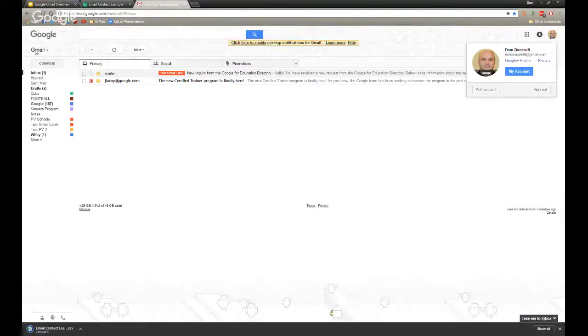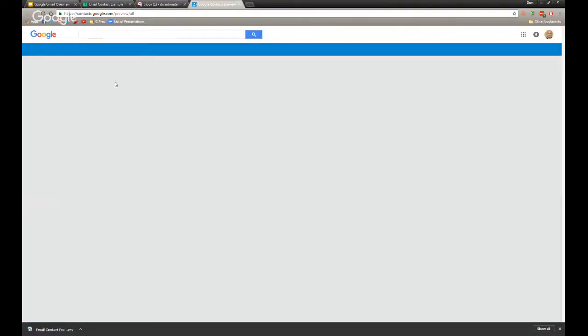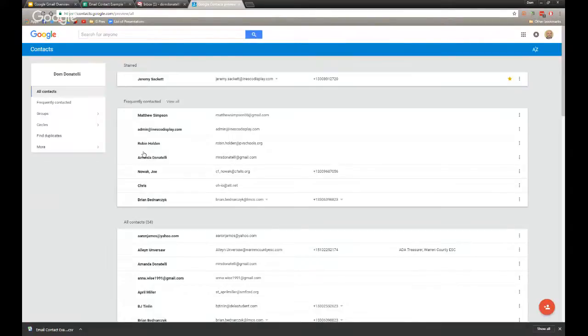And inside of my Gmail, if I went to Gmail and clicked on the little arrow there, it should give me 3 different options. It'll give me Gmail option. It will give me contacts. That's the one I want. And within contacts, I could import. And once this loads here, I'll show you how to do that. So if you have a list of all your parents' emails and you want to be able to email them as a group, you could go through there and you could say find more.